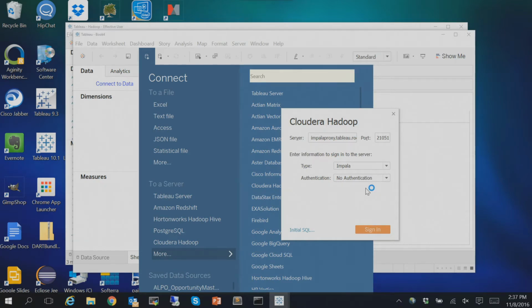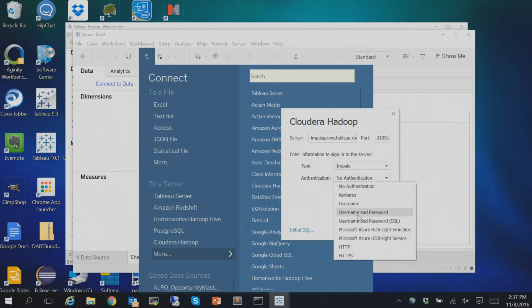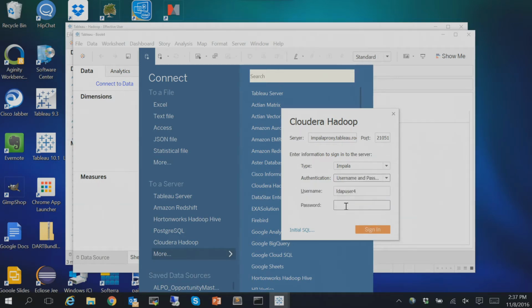But at this stage, my desktop is not connected to the same Active Directory or LDAP directory that the Hadoop cluster is. They're completely unrelated. But what I wanted to show is that I can get a username and password connection. I don't have SSL enabled, but I can connect as a user.